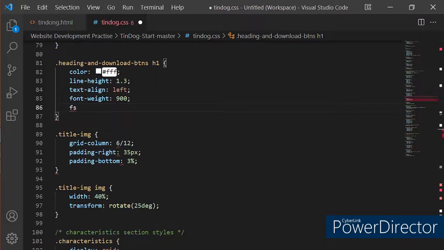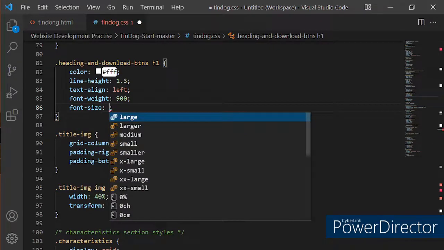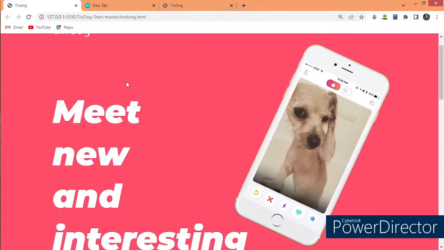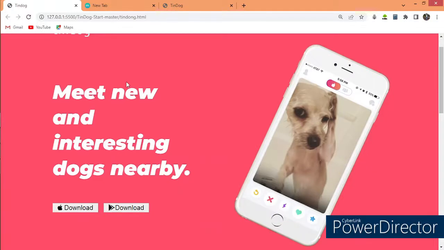I want it to be somewhere around 5 rem, so this time around, to show you understand what rem stands for. So maybe let me make it 1.5. That's not bad.